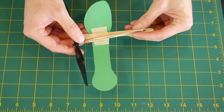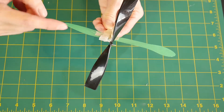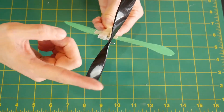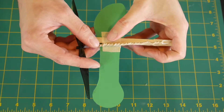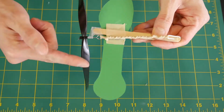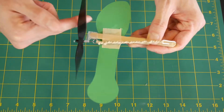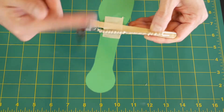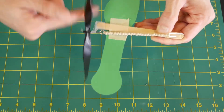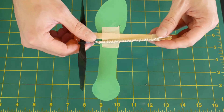Start winding by firmly grasping the bottom of the helicopter in one hand. Face the propeller toward you and with your index finger start winding it clockwise. As you wind it up you'll notice that the rubber band gets tightly twisted. Keep twisting until the rubber band starts to coil on itself. Fill up the entire rubber band with this double coil and that's about how much you need to wind it up.